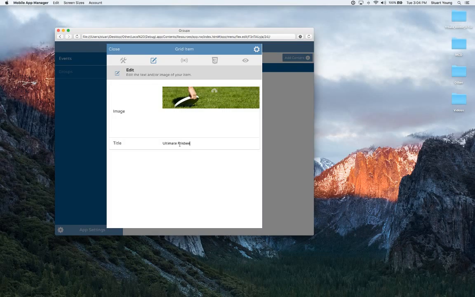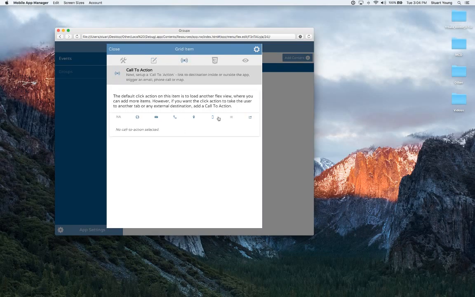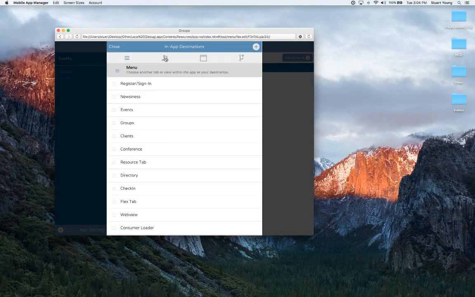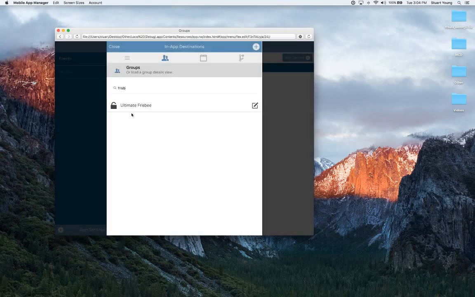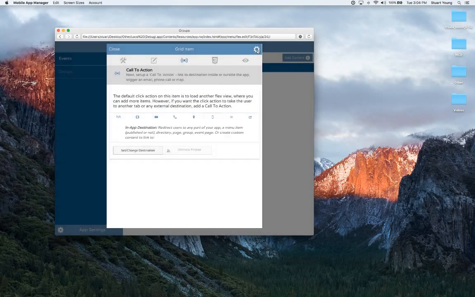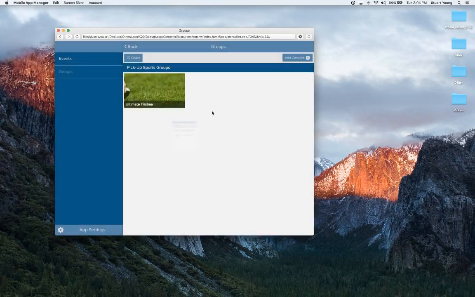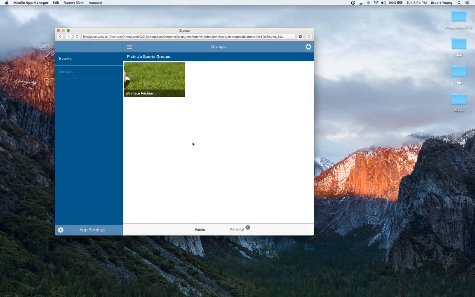And then I link it using this call to action. Now this is an in-app destination. I'm going to set the destination, go to the Groups tab up here and find it. Save it. And now you have a more photo-centric look to your Groups tab.